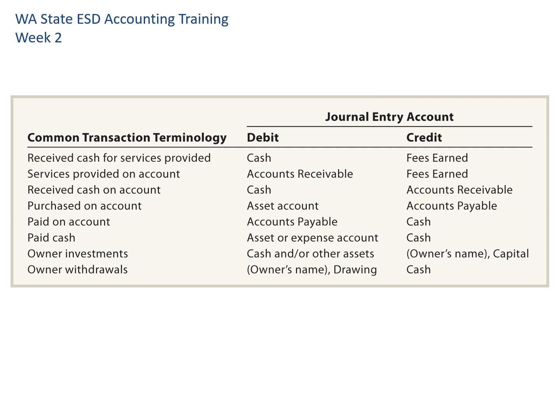A slight variation on that is we provide services to a customer, but in this case it's on account. They're going to pay us later. In that case, the asset that we debit to increase is not cash, but accounts receivable. Of course, the credit is the same. When we later receive a payment from that customer that we had billed previously, 2 assets are being affected, cash and accounts receivable. One is going up and one is going down. After this transaction, we have more cash, so we debit cash. We have less accounts receivable, fewer people owe us money now, so we decrease that with a credit. If we increase an account with a debit, we decrease it with a credit.